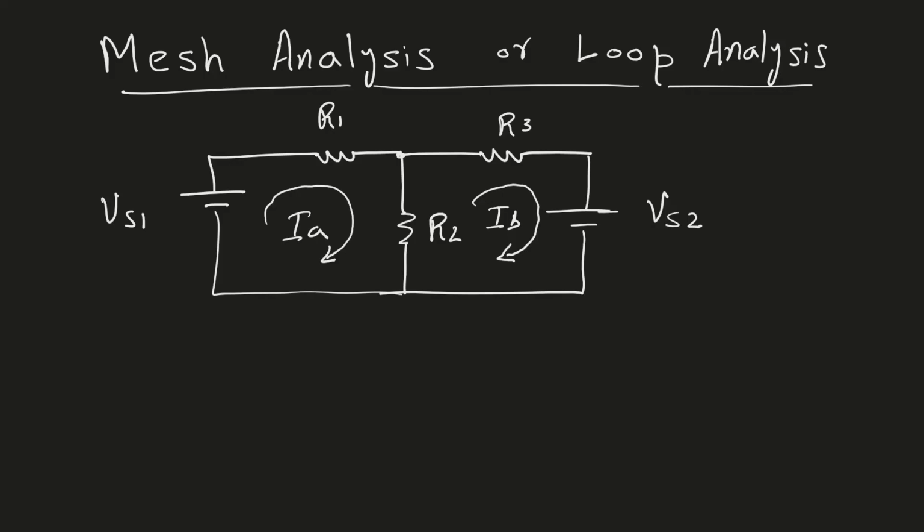But as a practice, I recommend that you choose one direction and one method of doing this, and then you can stick to that method. This way, you will not make mistakes. So let's say these are the two directions that I chose, and based on that, we will solve the circuit, and then we will find the actual currents in the circuit. The first thing is to apply KVL to the two different loops, and that will give us two equations.